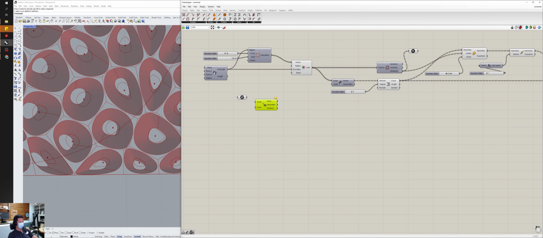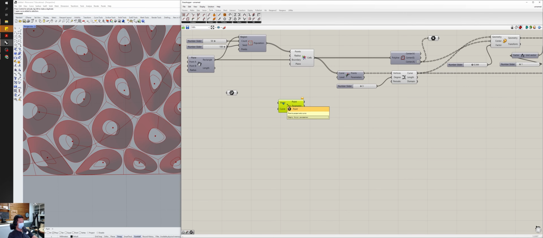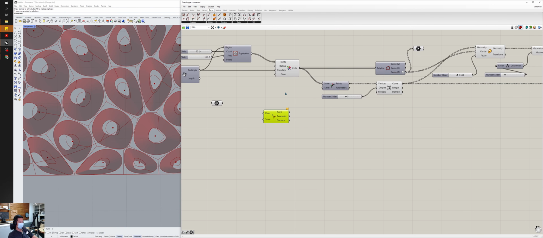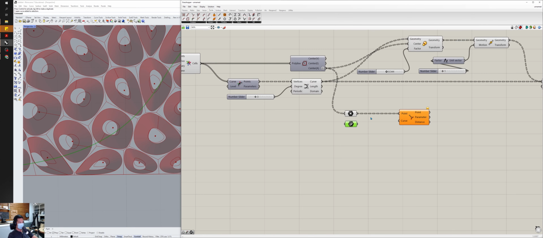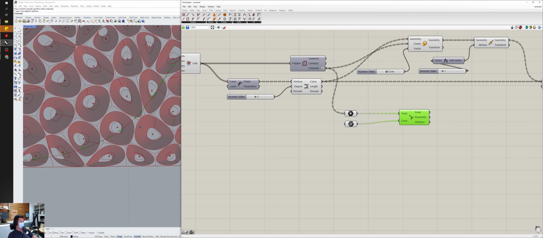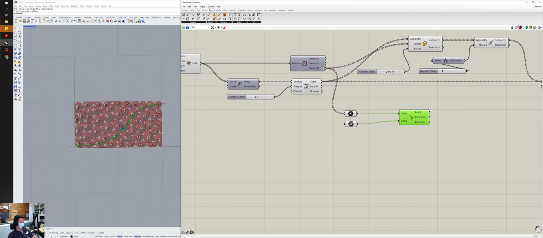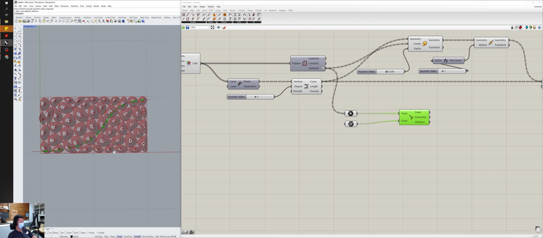You can see that what it's going to do is take the points that we have, so let's say these points, the center points, and our curve. You can see it generated a whole bunch of points on this curve. What are those points?